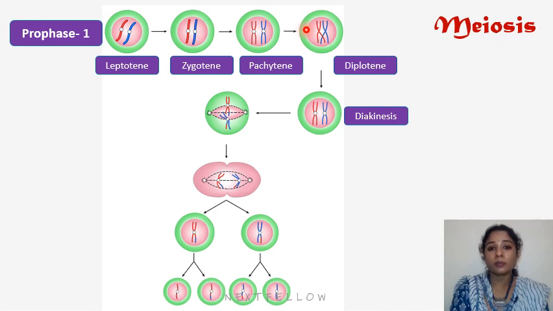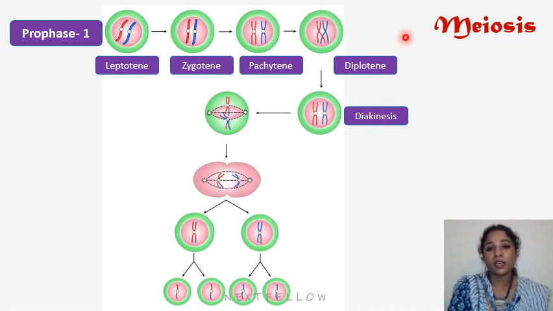Diplotene is characterized by the paired homologues of the tetrad starting to separate, and during this process the central chromatids break at the point of crossing over. At the crossing over they break, and the crossover may go to the opposite side. So there will be an exchange of genetic material between the chromatids. The central chromatids break at the point of crossing over and unite with the opposite chromatid, and this results in the exchange of genetic material between the chromatids.